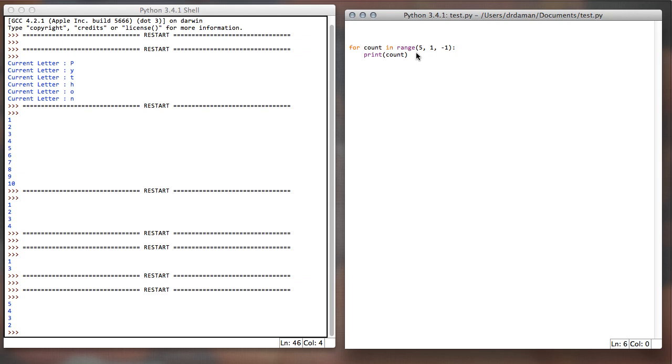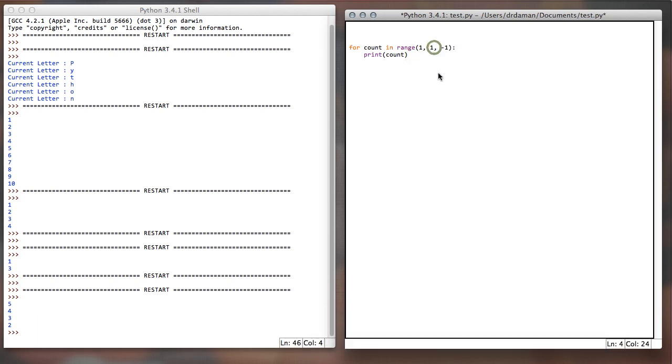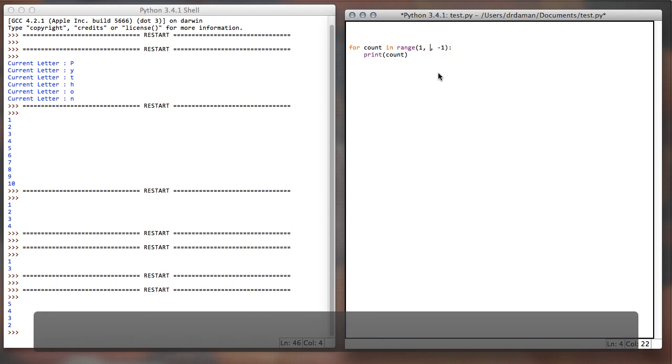So now we've created the preconditioned while loop counter that we had earlier, except that we were dealing with larger numbers, I think, in that previous example. So we're able to go forward, we're able to go backwards. This is how the for loop actually works in Python. In most cases, you're going to put a 1 here, and you're going to put a 5 or whatever here. And you're probably not even going to use step, but I'm going to leave it there.